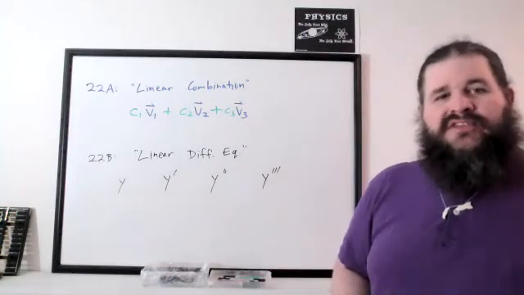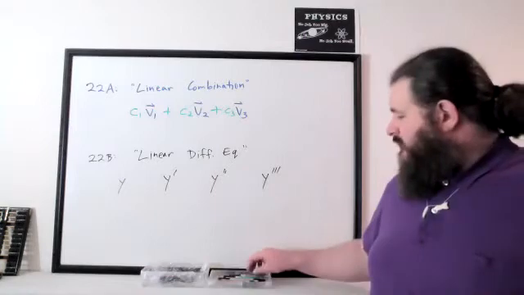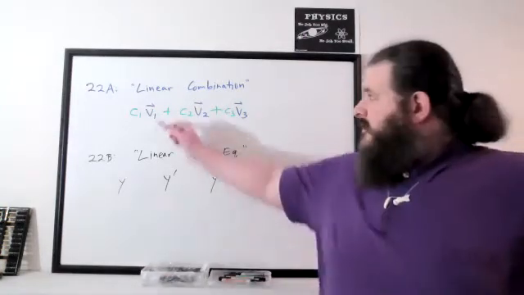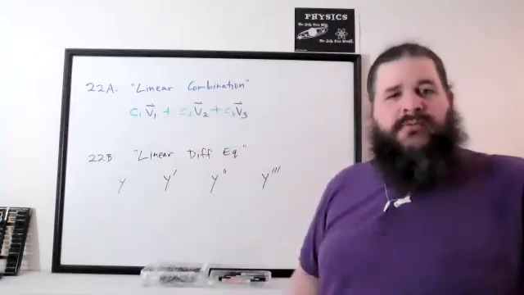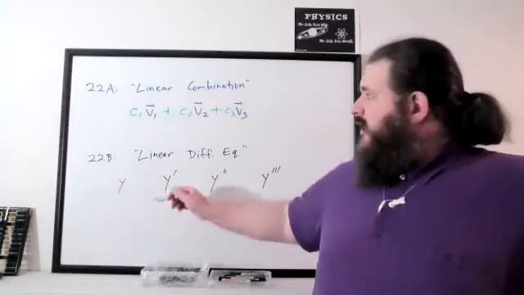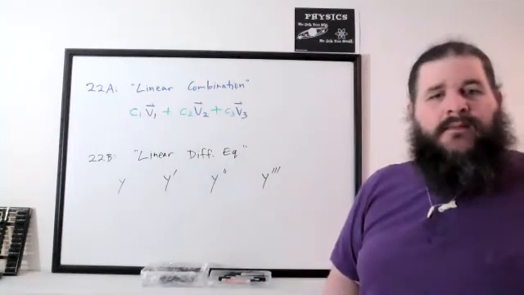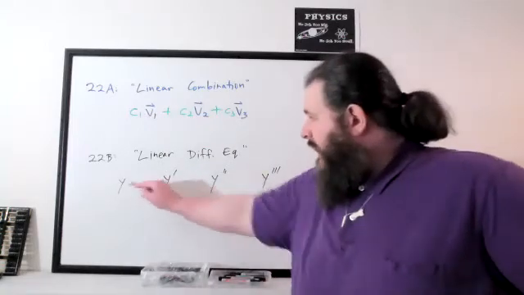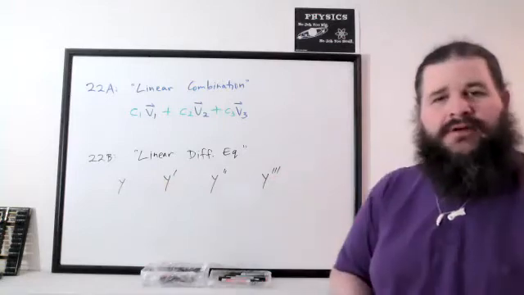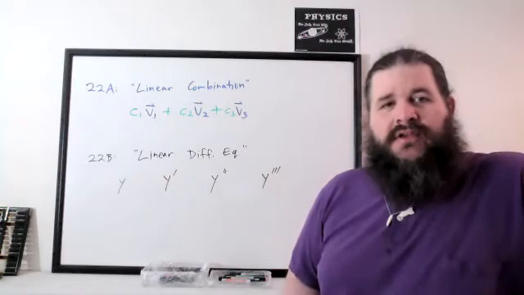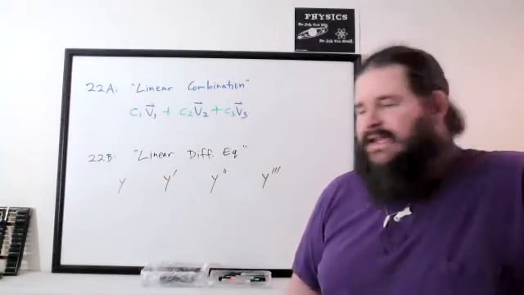But if we want to say this is linear, a linear differential equation just means we're combining these as a linear combination. Exact same idea as a linear combination from 22A. It's just that instead of multiplying a scalar times various vectors and adding them together, we're multiplying scalars times y and its derivatives and adding them together. The thing is, though, those scalars don't have to be constants. Those scalars could be functions of t.